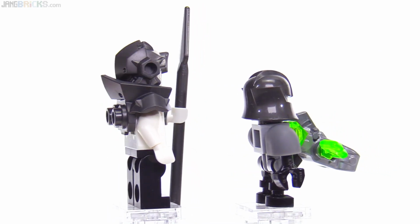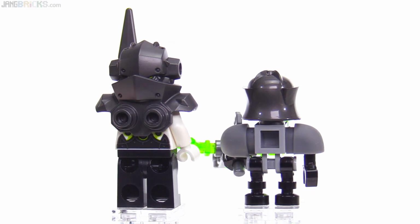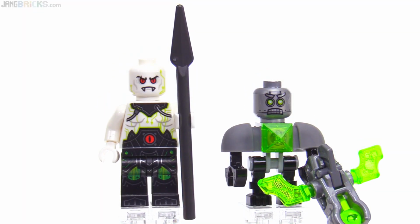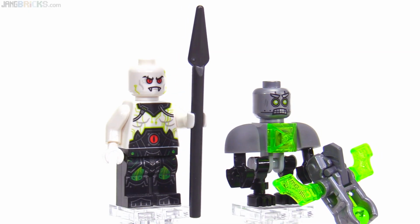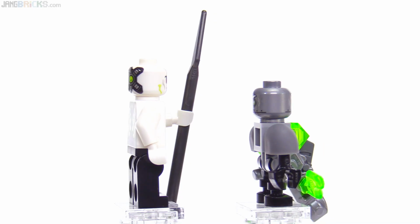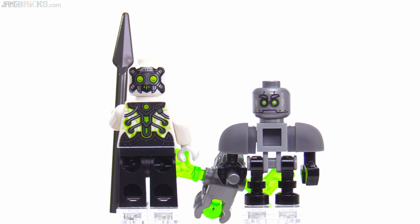I also really like the armor set that's used for the Van Biter there, using it for a number of different ones. Works really well when you have the actual armor piece combined with the helmet. When you don't have the armor piece on, then you can see the alternate face too easily. Speaking of faces, there's one set of them, as well as a little bit better look at the torso of the Van Biter there on the left. Got some flesh that's all infected with tech stuff. And then the alternate faces for each. Both of these look pretty good. I think the torso on the back of the Van Biter looks great. Better than the front. It's a shame that most of the time you don't get to see it.